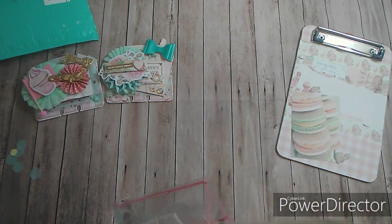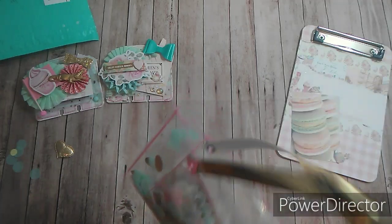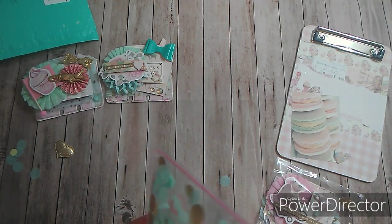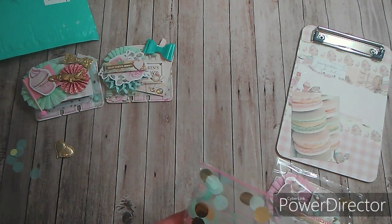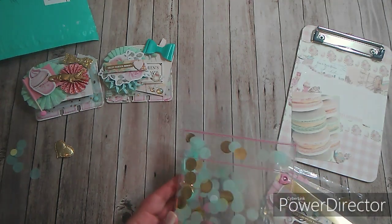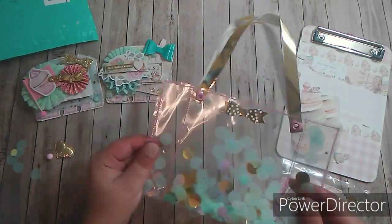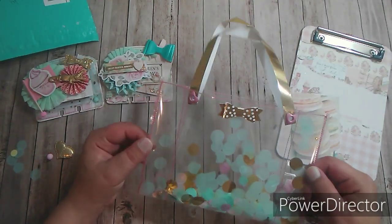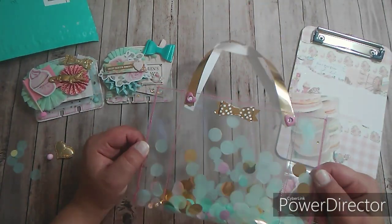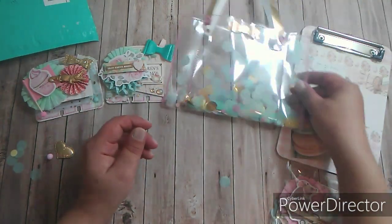Maybe I'm not exaggerating it enough on camera, but I'm telling you, I love it. Oh, there's a little heart in there. A little puffy heart. I've got a couple more back here. And that gorgeous confetti. Teal and gold. There's a few sequins in there. One of those little styrofoam balls. That's fabulous by itself. She could have sent this flat by itself, and I would have been super duper just as happy. Let me tell you. I'm not even playing right now. I cannot believe I have this stuff, and Lilly made it.